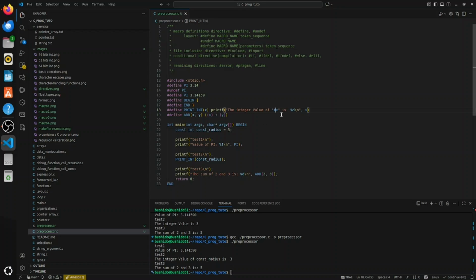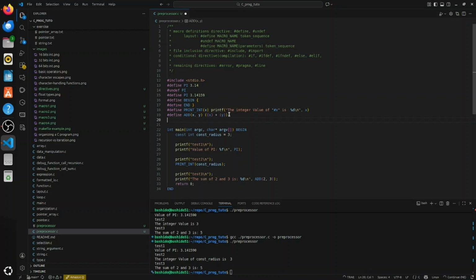So for example, I can define a macro make id. I call it make id. It takes parameter x. I prefer to keep it like this for now.